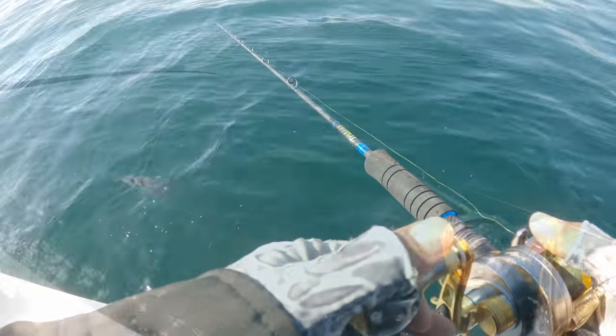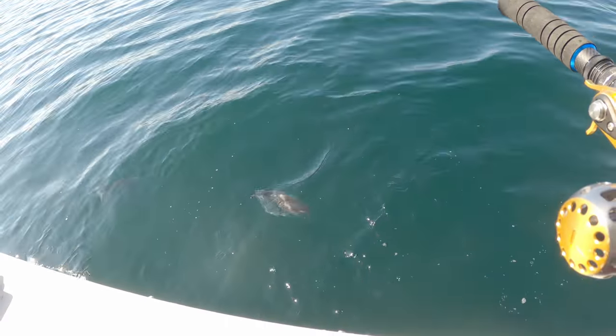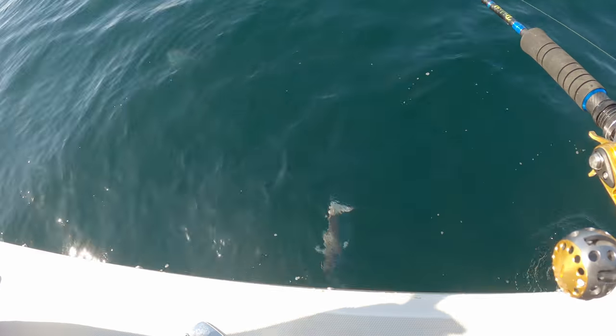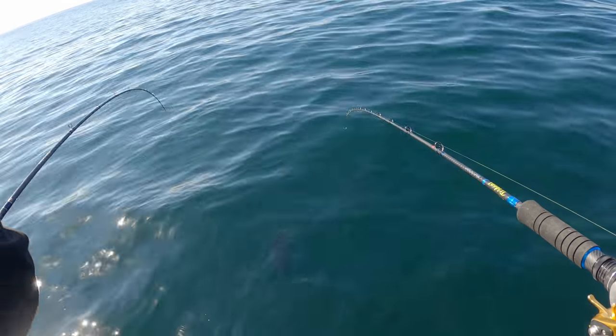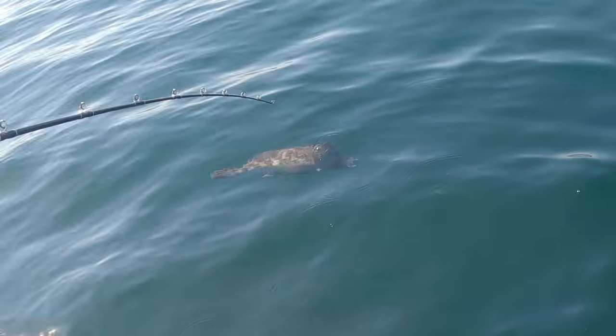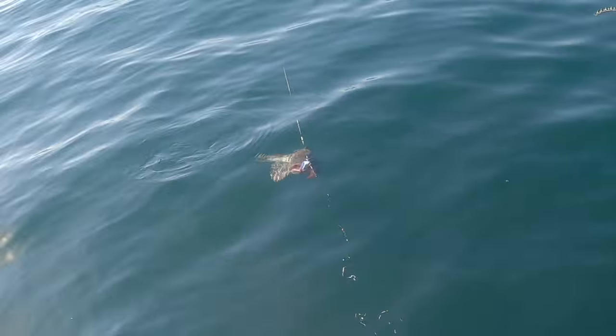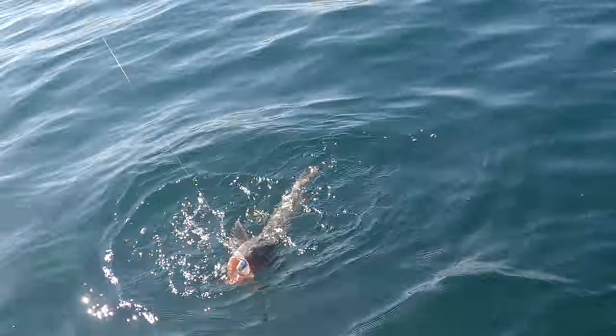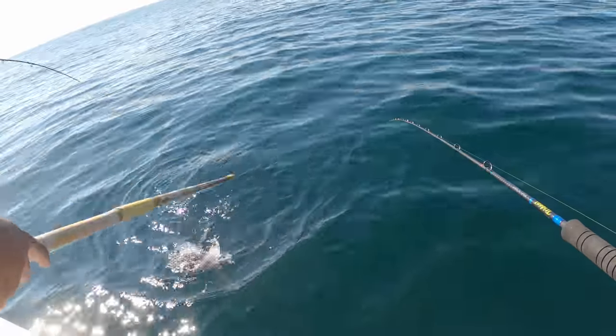Alright, well. There's a mola mola. I know, they're just straight checking us out here. I don't know, any closer. I got 45 out. Look at that. That's a nice thing. We're limit on the ling. Want me to see the gaff? Alright, yeah. Oh, there you want me to hold something.